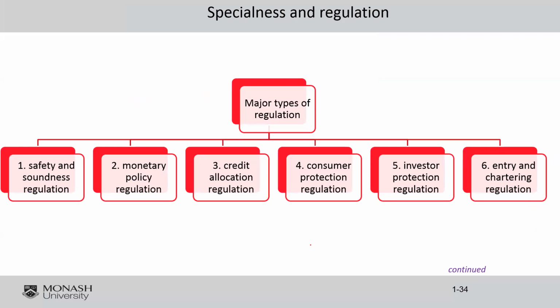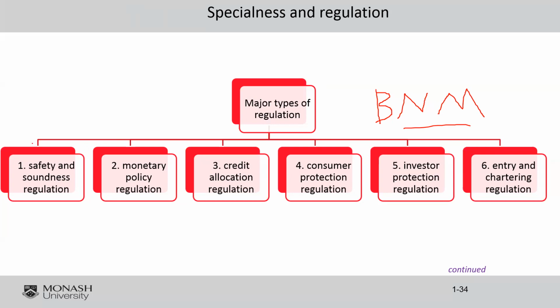Now let's talk about regulations. Regulations, as I told you, are issued by the supervisors, and the supervisor is the one who takes care of the banking system. In this country, you can talk about Bank Negara Malaysia, which is the central bank. Or APRA in Australia, which is the regulatory body, or the Central Bank in Indonesia, the Central Bank in Japan. Wherever you come from, the central banks are the ones who take care of the regulations.